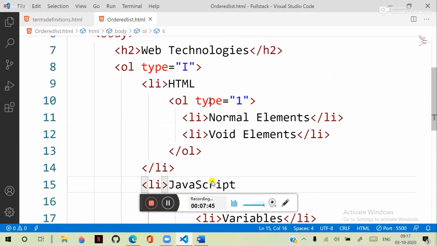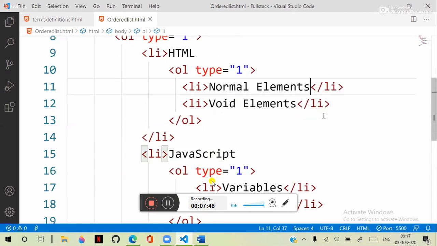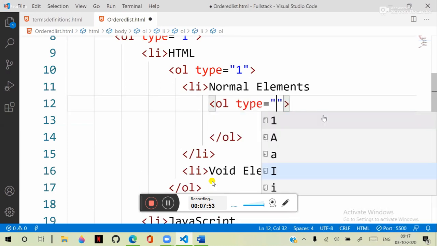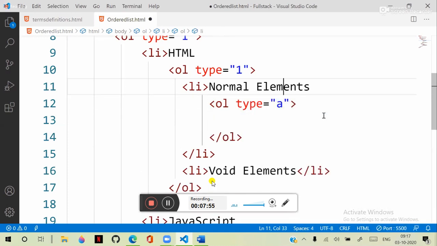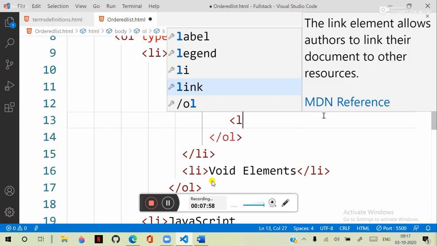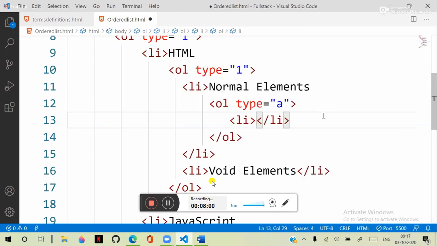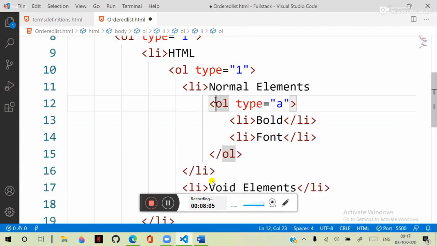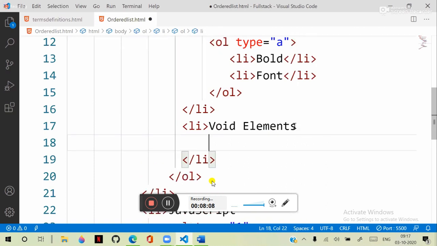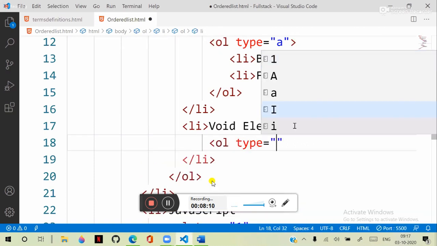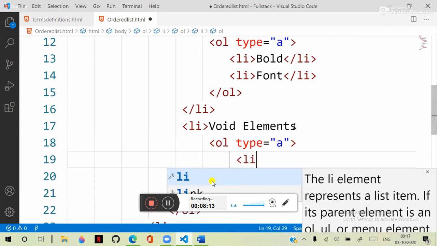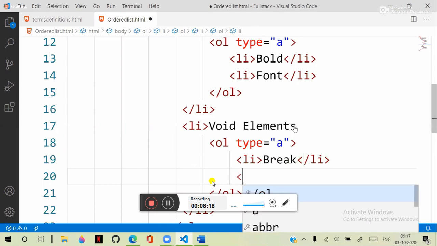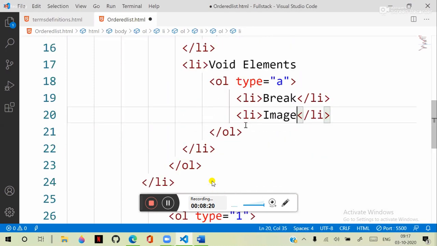That means suppose normal elements under this list item another ordered list, and here we define type as A and another list item, and here we are configuring some bold, some font. Similarly, under void elements another ordered list with the type as A, and here we have list items like break, image like this.